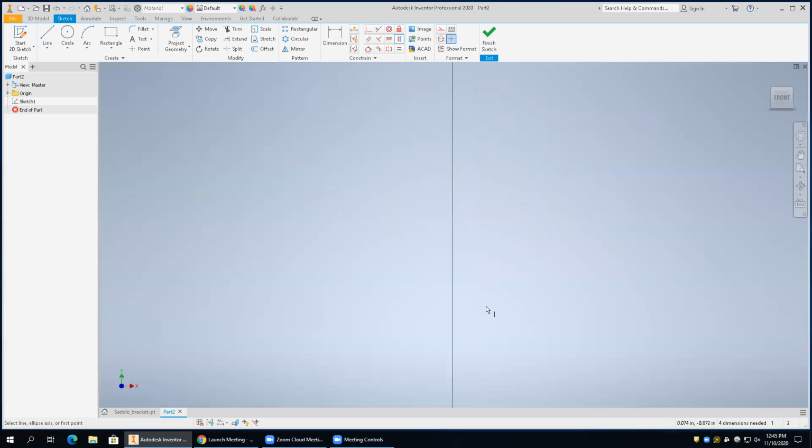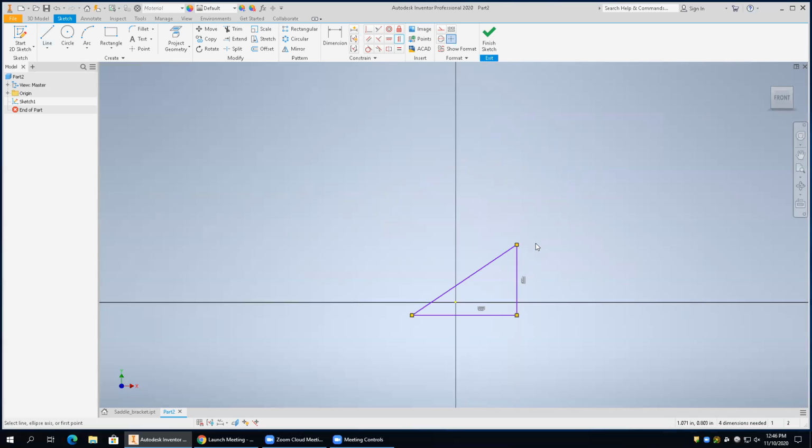Now, sometimes what should happen with this, it doesn't always work. If I hit that, I should be able to drag this, but it doesn't let me drag it. But a lot of times if you drag it, it's going to just drag in a vertical mode. I'll show you how that can work, though.